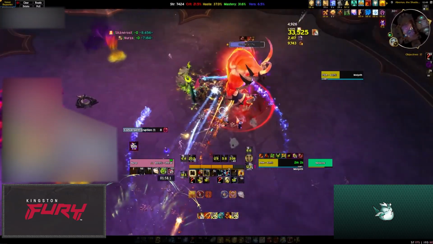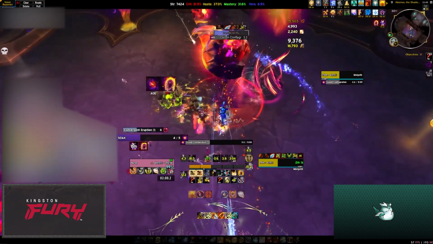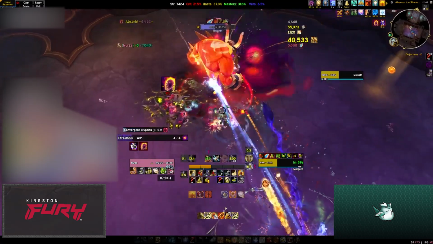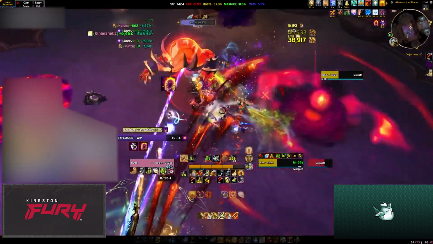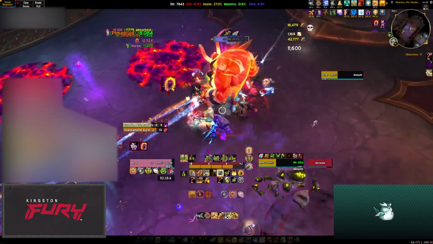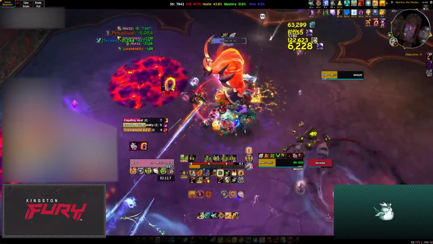During phase 2, the Amalgamation will pulse every 10 seconds, applying a stack of a dot and reducing max health by 1% per stack. Because of this, you'll want to lust as soon as this phase begins. The Amalgamation has several abilities that are basically combinations of the phase 1 abilities.